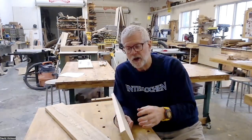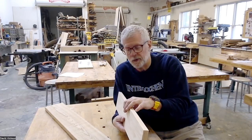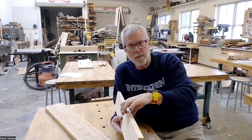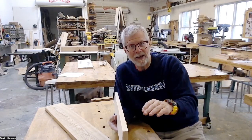And depending on the operation you're doing next, you might also mill to close to your final thickness at this point too. If you're using boards for a glue up, a panel glue up for a tabletop or something of that sort, you might leave them thicker than your final dimension and then do the glue up and then plane down to your final dimension on the whole top.